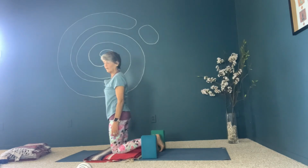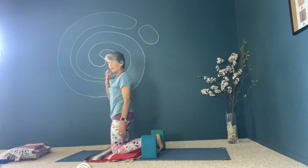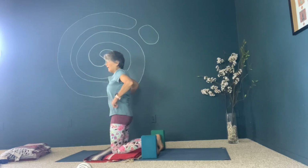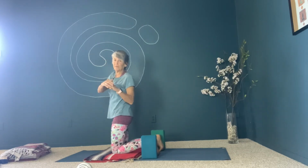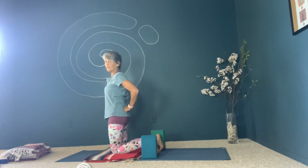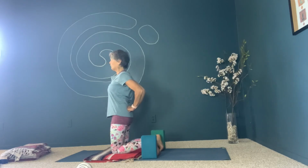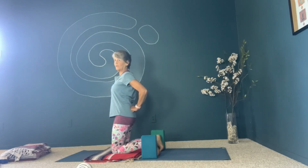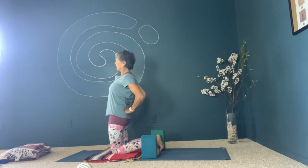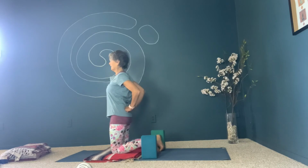So the first iteration is just to have, you're standing on your knees, your hips are over your knees, and then take your hands and place them in fists. And the back of the fists are going to sit at the very top of the booty. So you're not quite on your hip bones, you're kind of underneath. And your elbows are moving straight back, and you're just going to push your booty into your knuckles. So that'll keep us from dragging the butt under. So you just kind of keep pushing back.